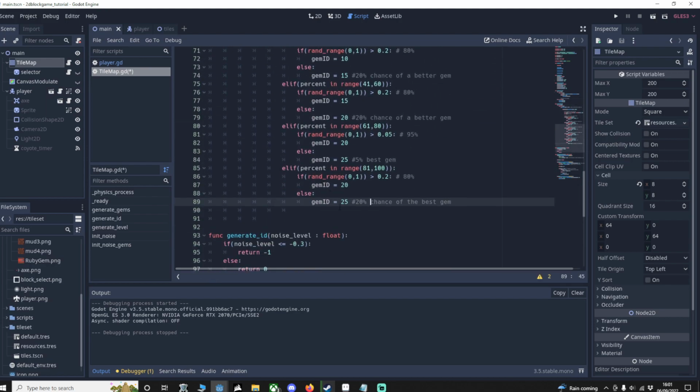Then right at the bottom, we know that 100% we're putting this in, so we can paste this code, set cell. So once again, we get the X and Y coordinate of the tile we're currently looking at, and we apply the gem.